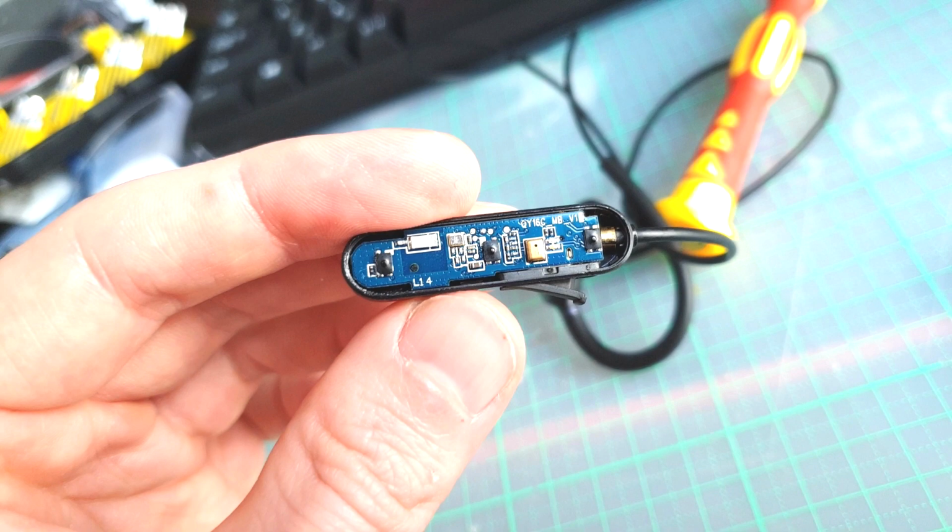I'm not going to do any commentary because I tried and it was goofy. So I'm just going to show you the process of me going through and investigating what the problem was. So basically I would turn it on with a long press and it would have a white light that would come on. And every time I tried to turn the volume up or down, it would short out.